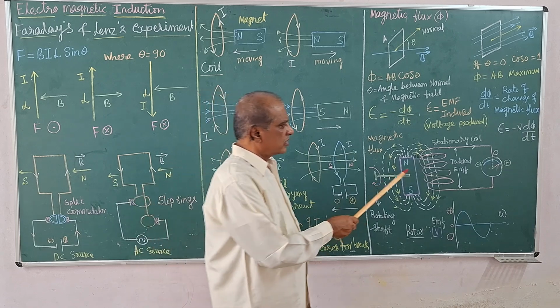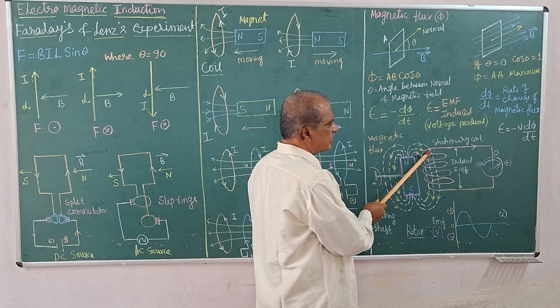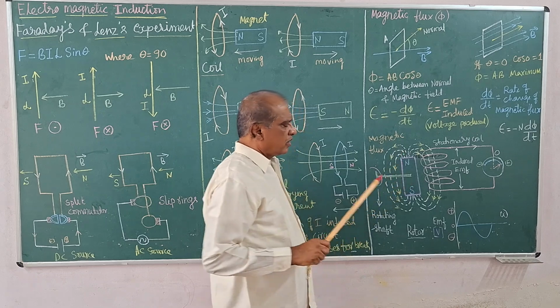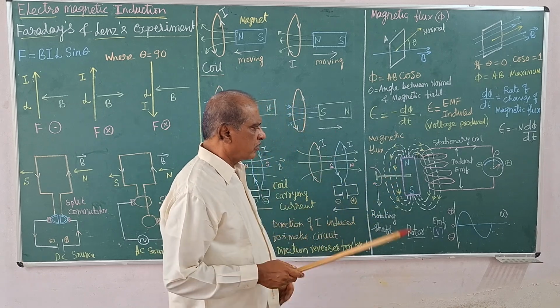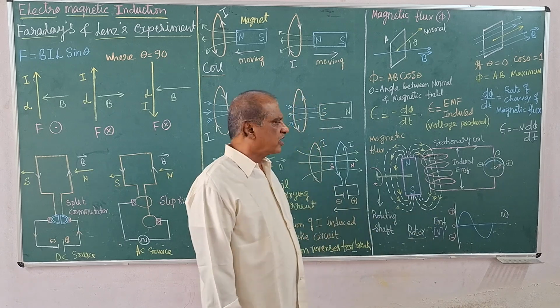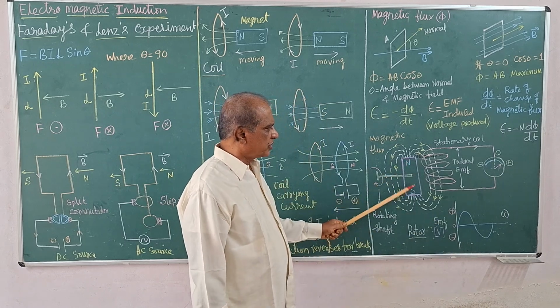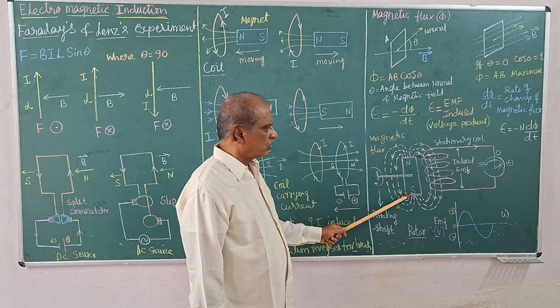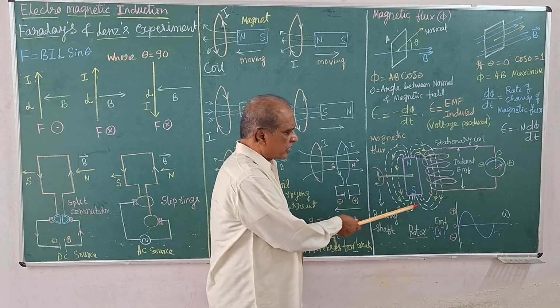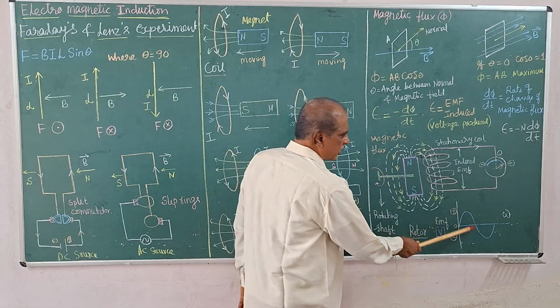That is what we see, that electric energy is generated like this. But here, by rotating the magnet, we get only an AC cycle. Why an AC cycle? Because of the interchange, N becomes S. We get an AC cycle like this. For every one complete rotation, you get one cycle like this.